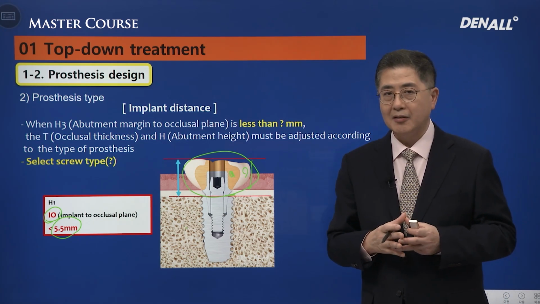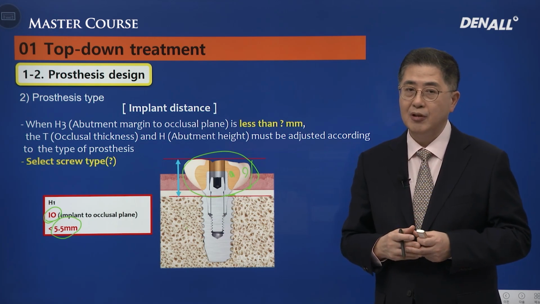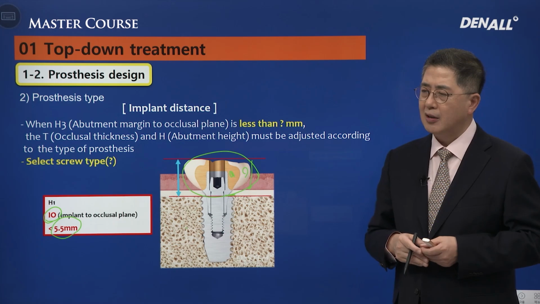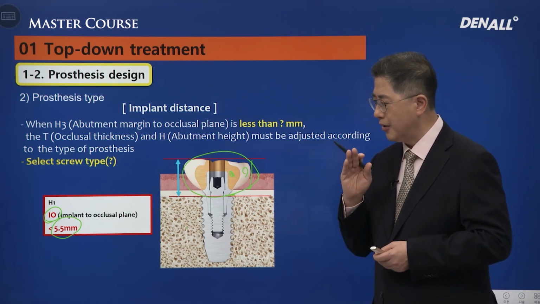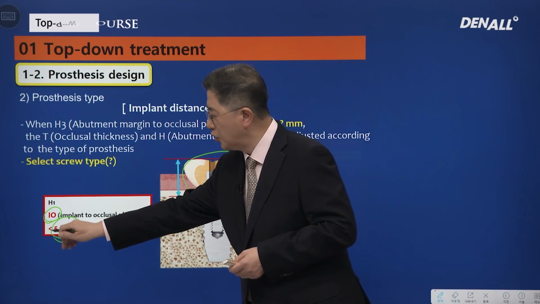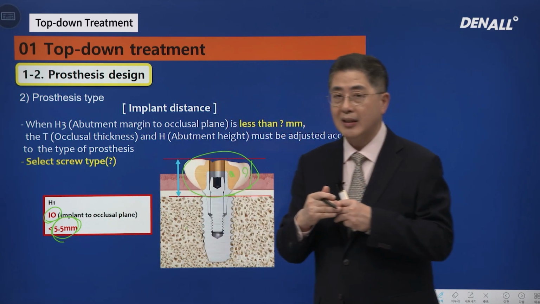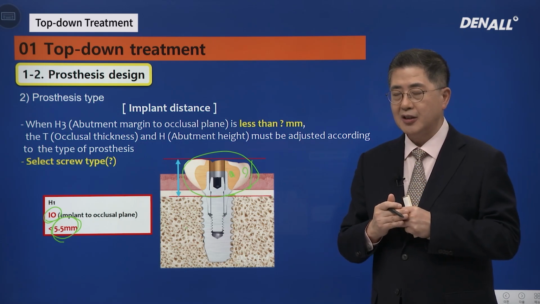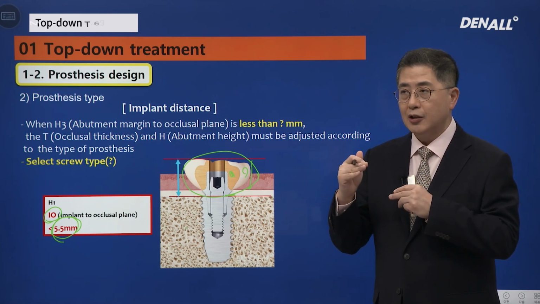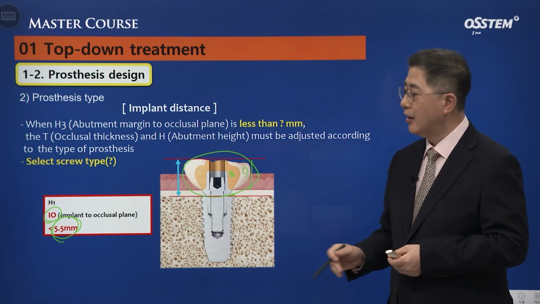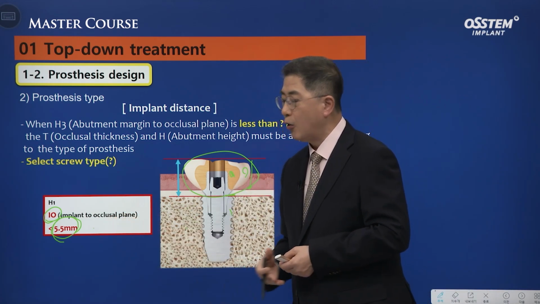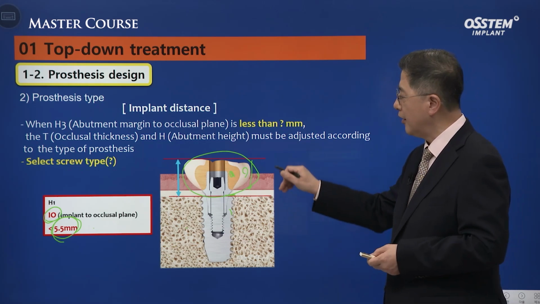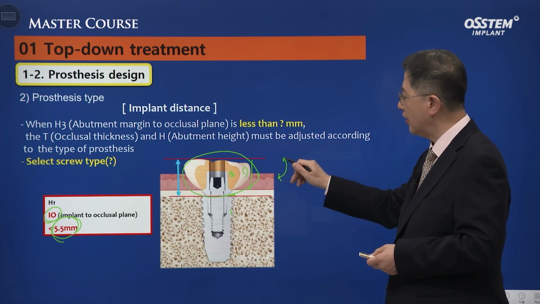Personally, in internal type, screw type can be very unfavorable in terms of retrievability. I've never used screw type for internal implants. The precondition is that the implant has been placed with less than 5.5 millimeters of space. I've mentioned this previously. In the treatment stage, we need to secure at least 9 millimeters of space. That is why I have never ended up with a space that is less than 5.5 millimeters. And I have never used screw type.